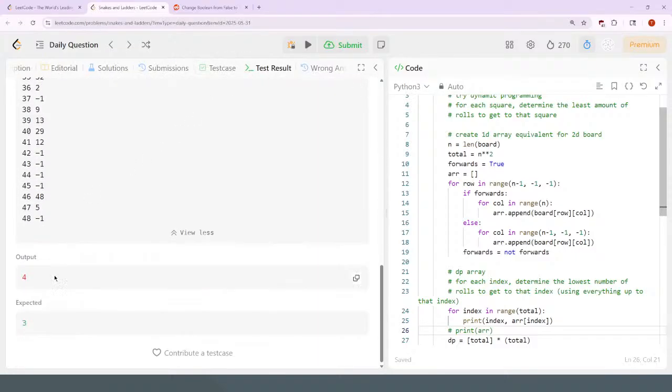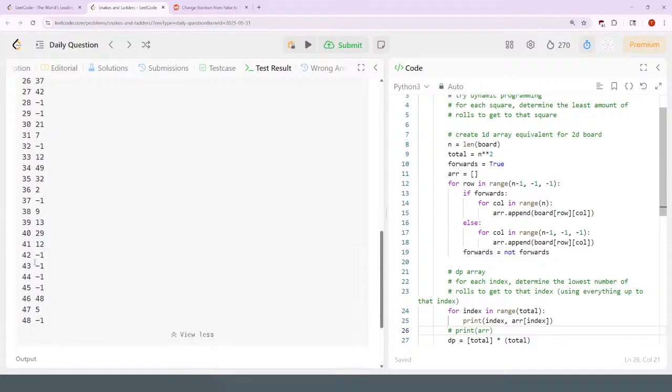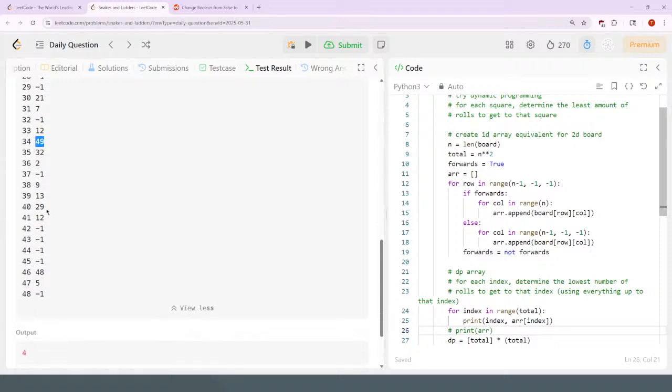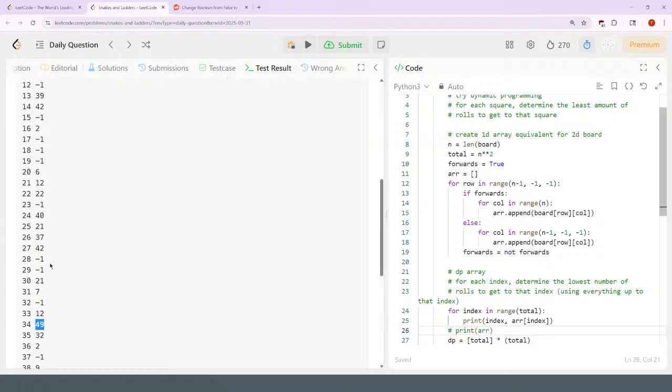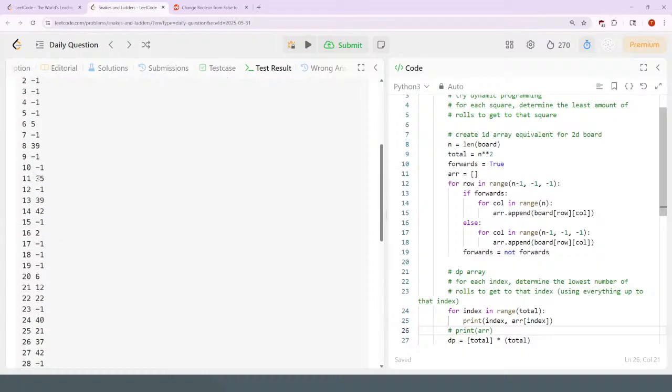I guess there's maybe other possibilities too. 35 is here.